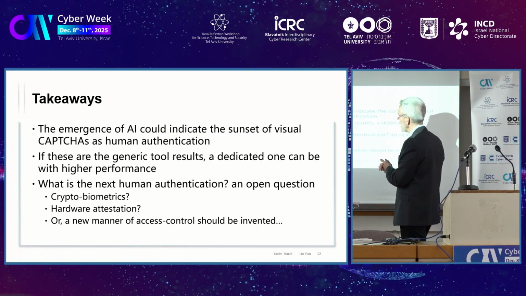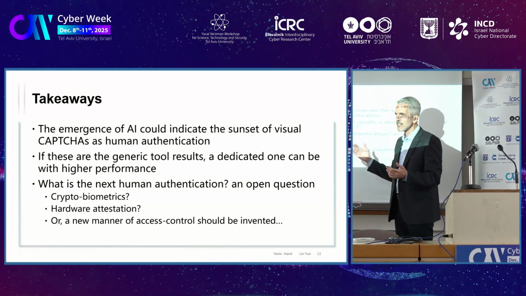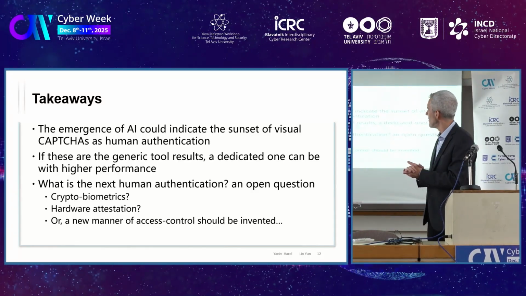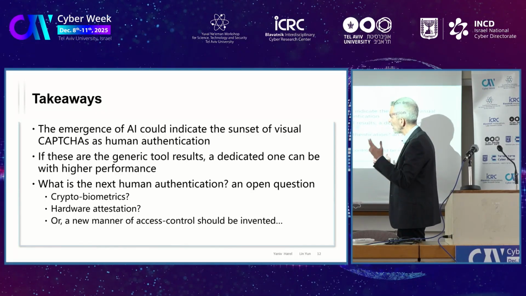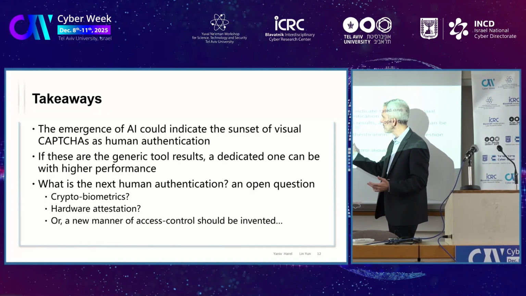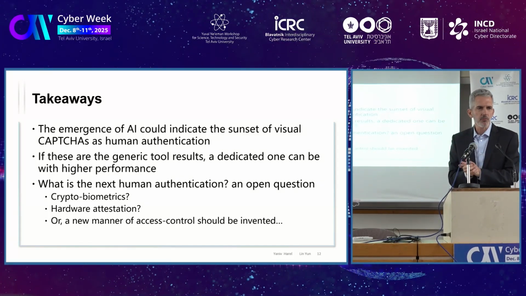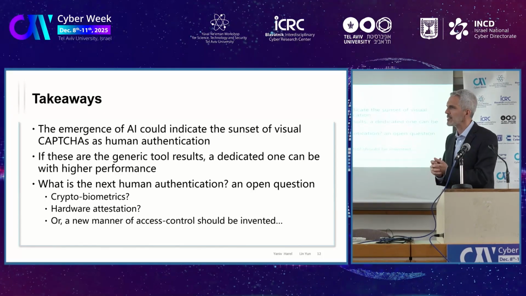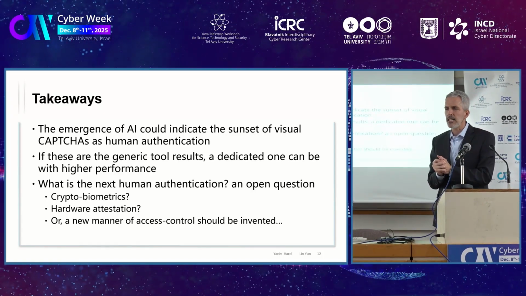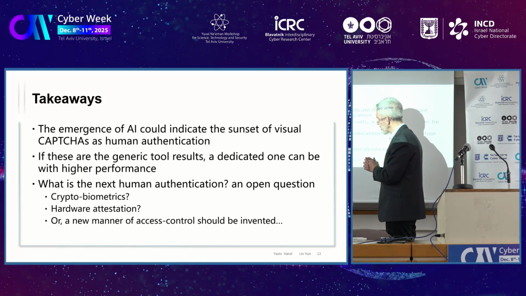And of course, it takes us to a more philosophical discussion. What is the next bot or human authentication capability? Will it be crypto biometrics? Will it be hardware or other things? And this is really a question that we wanted to address, or at least to raise as part of this research. And we believe that this is something that this research showed.